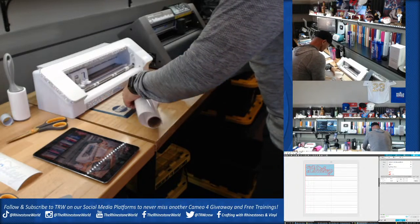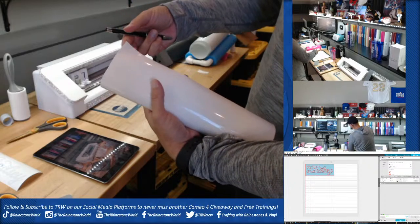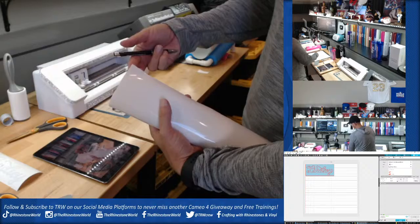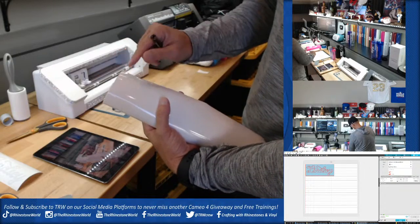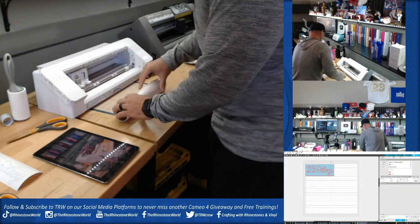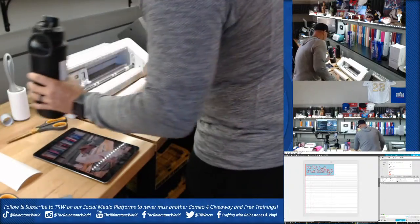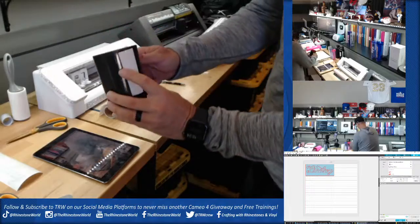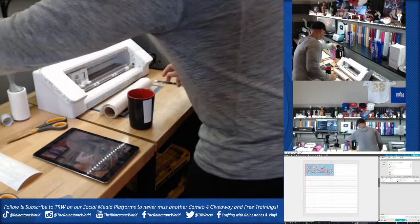I'm going to pull a little bit of it off. See how you can't see my finger through this at all? This is our brand new adhesive color changing vinyl, which is what it allows you to do, and I used this mug as our tester yesterday. Let me show you real quick.